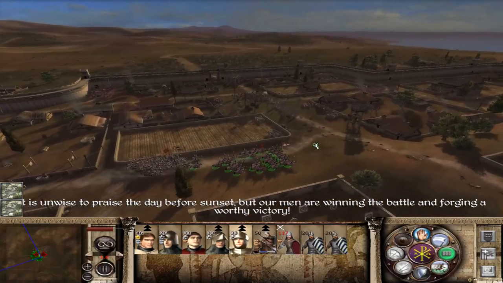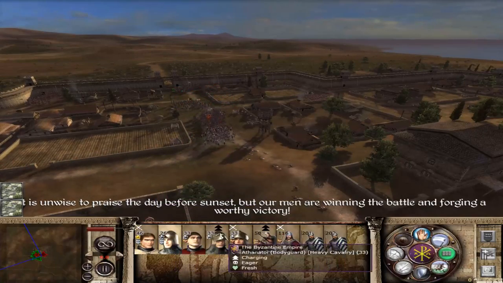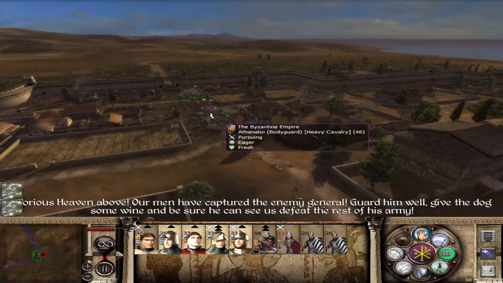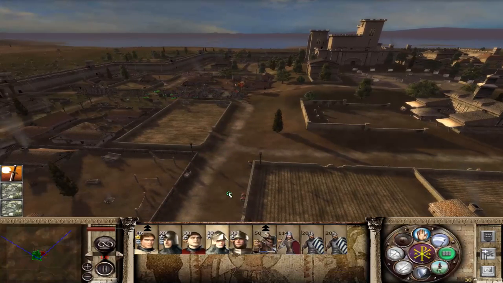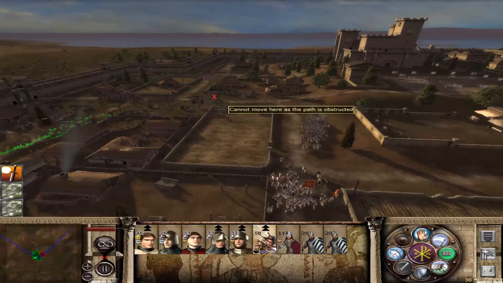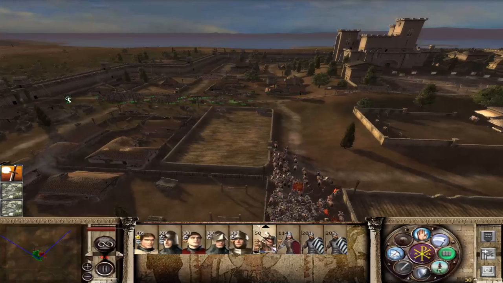It is unwise to praise the day before sunset, but our men are winning the battle and forging a worthy victory. The enemy general... Glorious heaven above! Right, that worked out well. Men have captured the enemy general. Guard him well, give the dog some wine, and be sure he can see us defeat the rest of his army. Try and lure them more into this situation because it works out well for us. Fighting them in the town square is never ideal. I mean, unless you can shoot them, but I don't have enough ammo to just constantly shoot them.